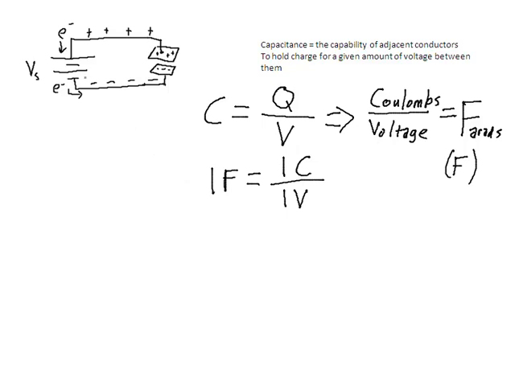Now going back to this example here, if I increase the voltage, I'm increasing the push, so I'm able to push more electrons onto the bottom plate and pull more electrons off the top plate. I never mentioned it, but we're going to have a balance: we push the same number of electrons onto the bottom as we pull off the top. So with higher voltage, we're going to be able to push more electrons onto the bottom and pull more off the top than we would with a lower voltage.